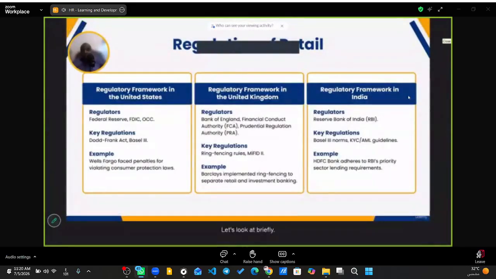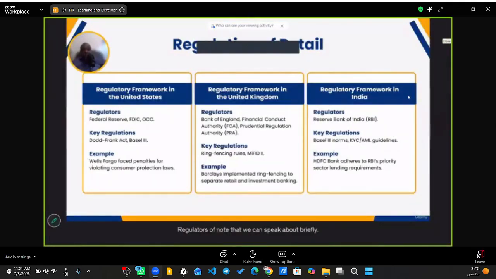Let's look briefly, we're just going to run through some regulation of retail banking in general. We're not going to go into any depth of any of the regulatory authorities or regulatory bodies. We're going to look at them in 3 different jurisdictions: United States, United Kingdom, and India, and just get a flavor to give you comfort that they are regulated, they are actually covered. We'll probably prepare another course in future and go into detail around the compliance and regulatory side of things in the banking sector.